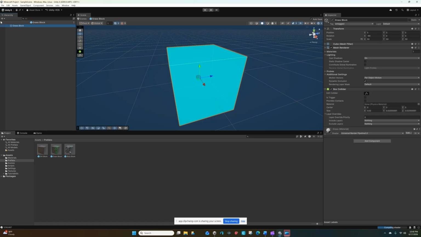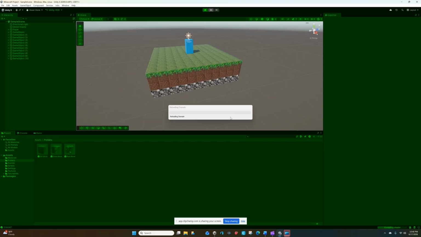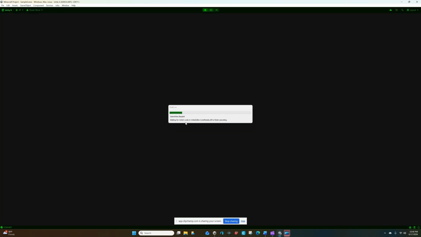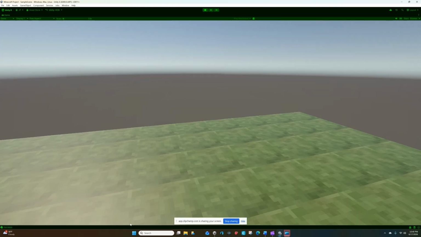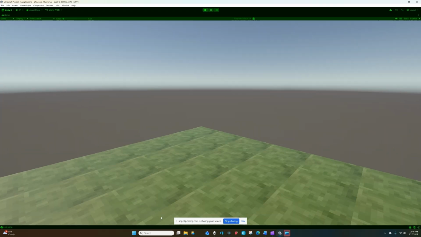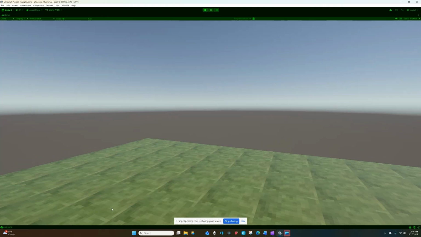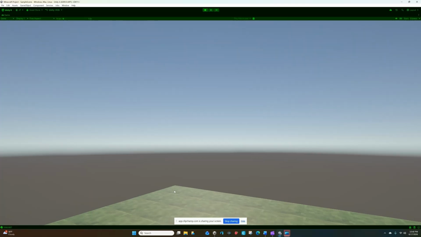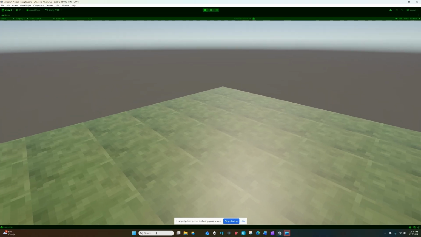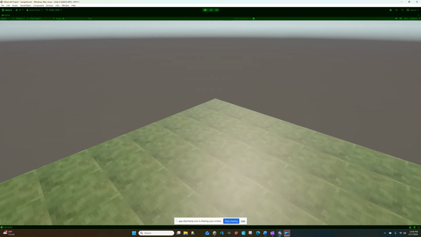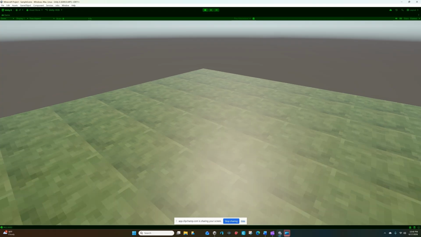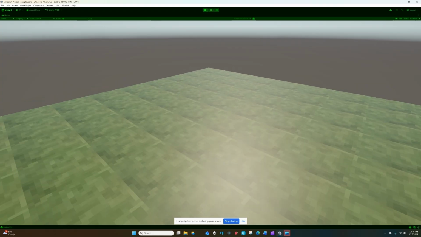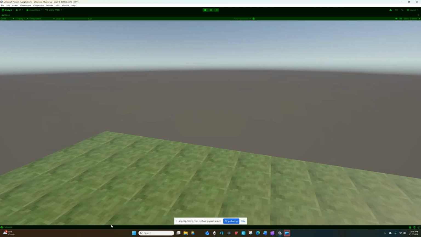Nice, okay, so that's good. Now it should be walkable. Look at that. So we have blocks, and you could hypothetically click them probably, except that.